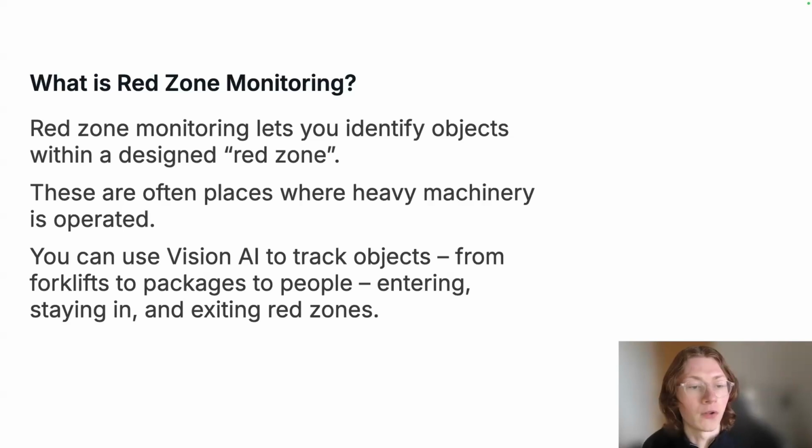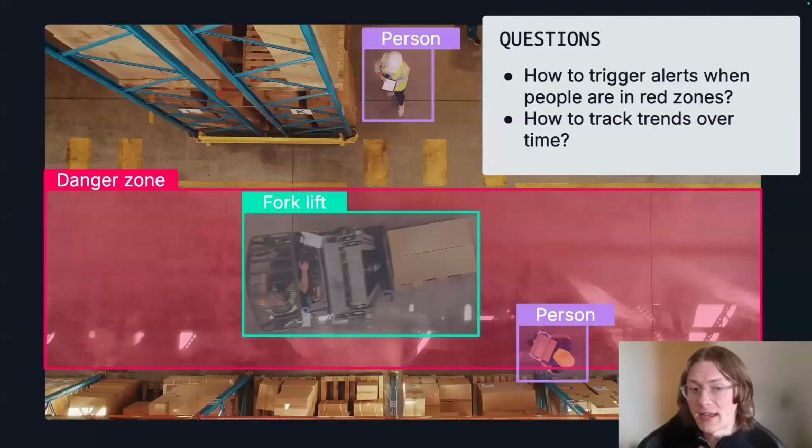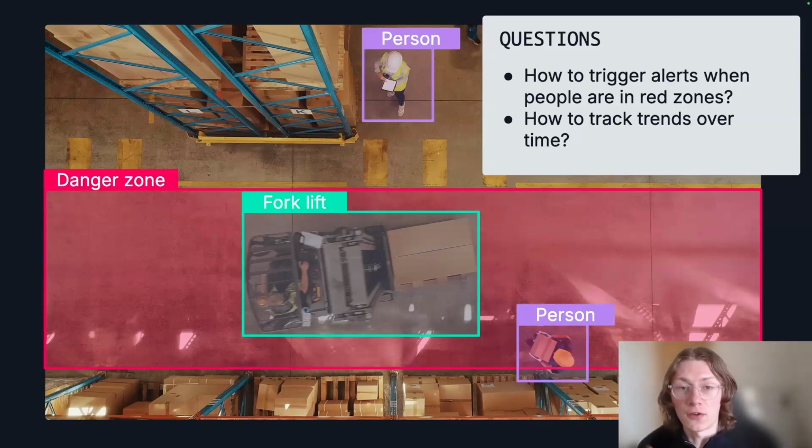So for our example today, we're going to be talking about forklifts and people, but you could extend that to, say, track if packages have fallen off a forklift in a red zone, where if there's this constant flow of traffic that you expect off forklifts, it would be essential for everyone to be notified when packages have fallen off so that they can be picked up by somebody before normal operations continue. So this, again, is the example we're going to be looking through of this danger zone in our production facility. We're going to be tracking the forklift, we'll have a designated zone, and then we'll have people that we will ensure or track when they're in that zone.